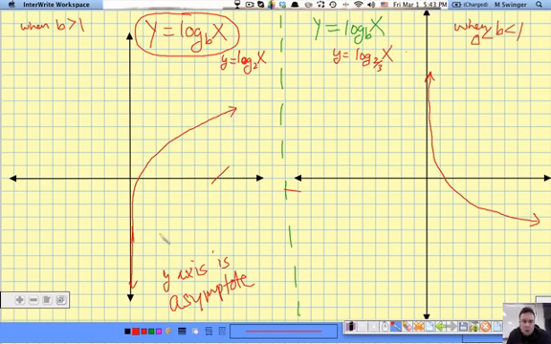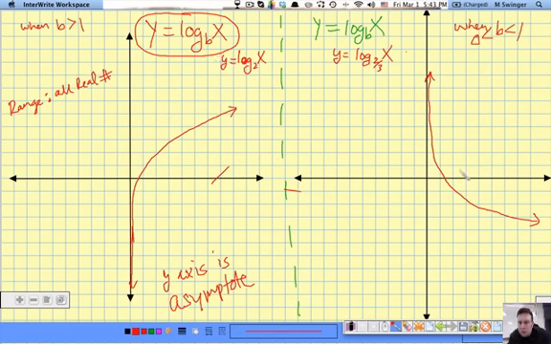Okay. It starts down here. It actually keeps going down, right? Closer and closer to this y-axis, keeps going down, and it keeps going up. What is that dealing with? Keeps going up, keeps going down. That's dealing with the y values. So what are the y values? They're all real numbers. Keeps going up, keeps going down. So for this one, the y values, which is your range, is all real numbers. I just tell you this. For logarithms, the range is all real numbers.